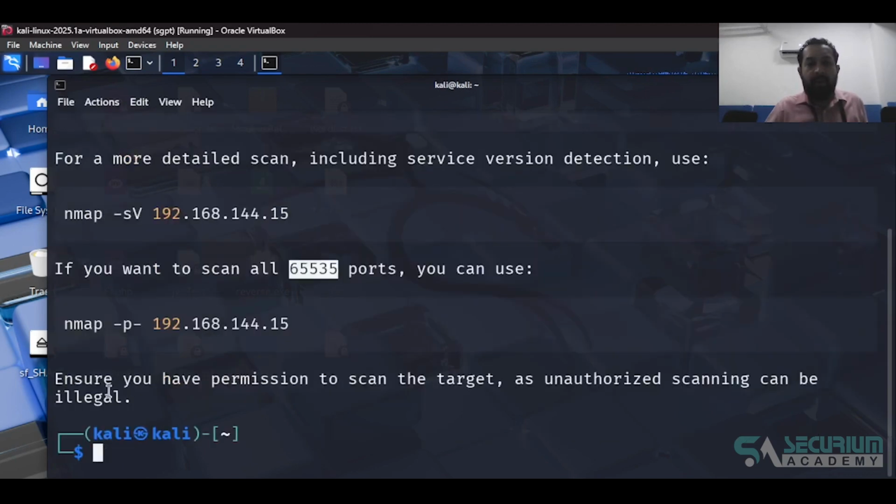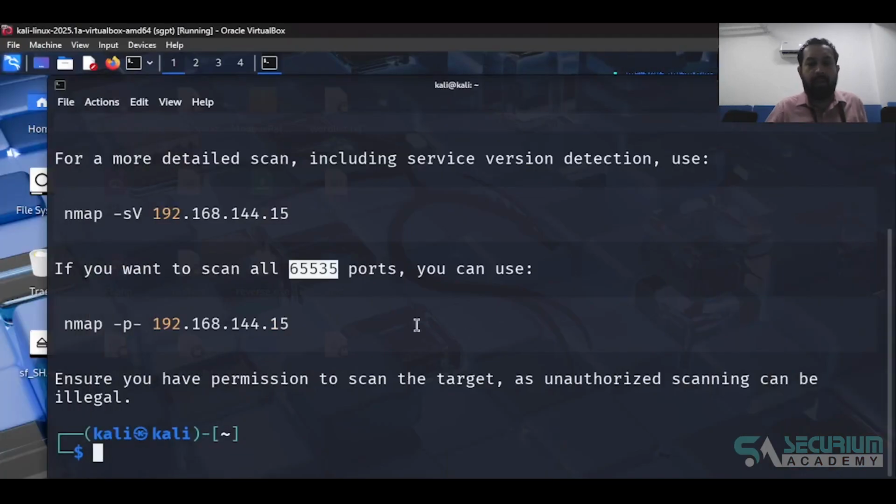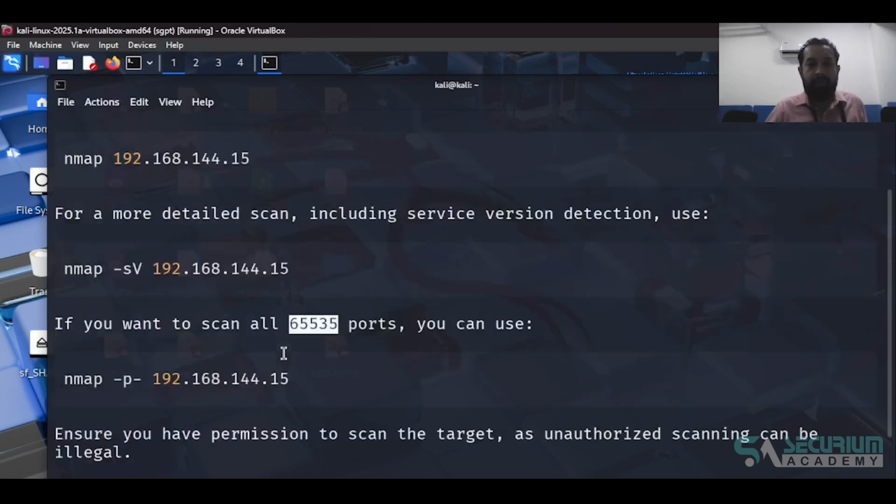Now, because we are using it in a virtual environment and it's a capture the flag challenge, we don't need to have the required permission in order to scan this target, right? Unauthorized scanning can be illegal. So again, AI is giving us this warning, so that we don't use it for illegal, unethical purposes, right?